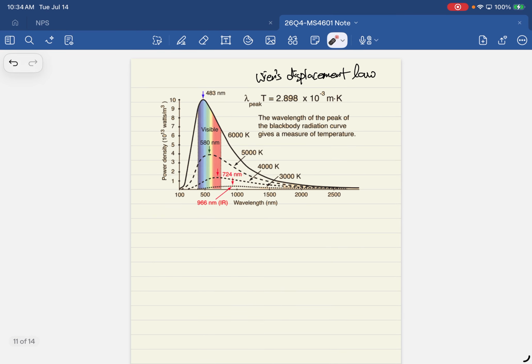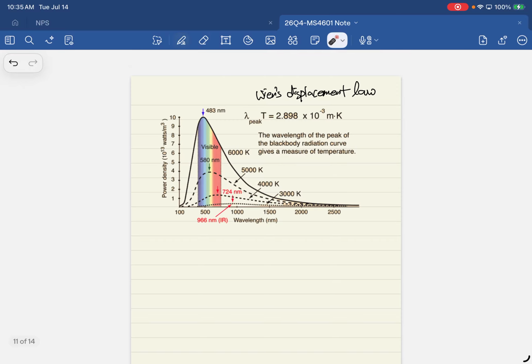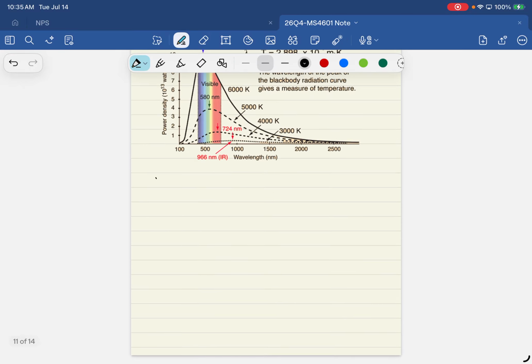Okay, so this one was a second example where classical physics failed to explain the experimental finding. In this case, they came up with a concept that is relevant to quantum mechanics, and this modeling was able to resolve the issue. Okay, so then let us look into the third example, which is the photoelectric effect.